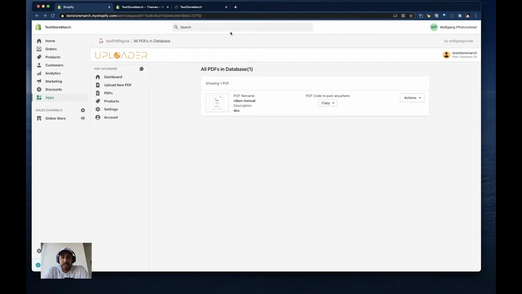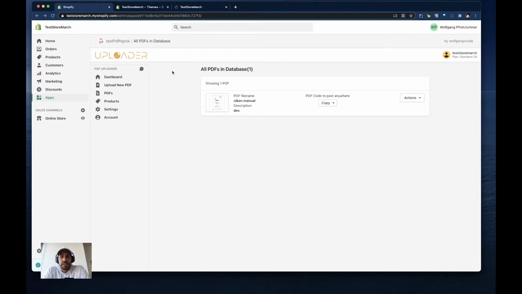And this is basically for customers who need to display multiple PDFs at the same product or associate multiple PDFs to the same product, or not only the product, but it can even be narrowed down to a specific product variant.